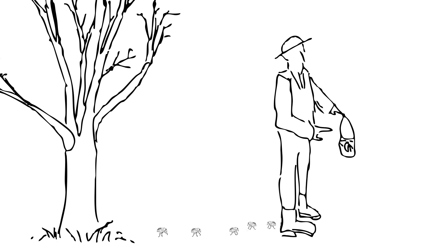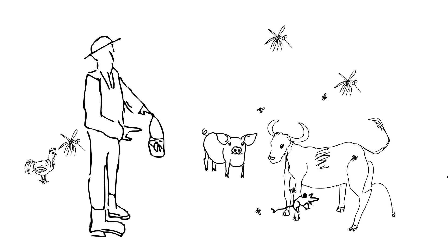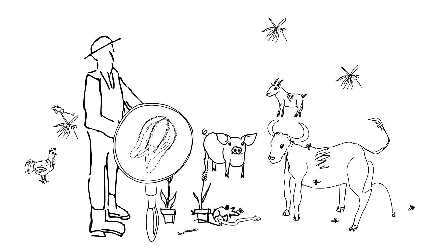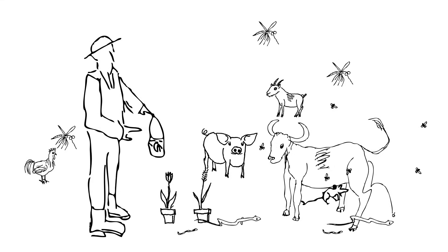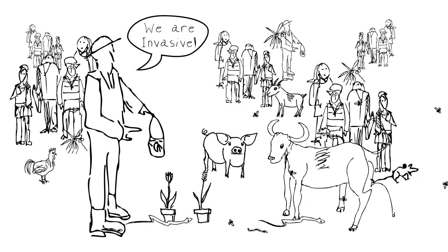This idea of being a generalist — the ability to reproduce and displace natives, to become more abundant at the expense of other species, to introduce diseases, to proliferate in non-native habitats — that should sound pretty familiar, because that's us. In some ways, we are the ultimate invasive species. We don't just introduce ourselves; we are invasive.